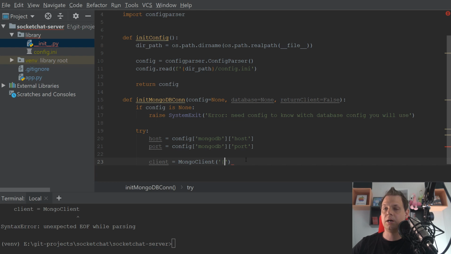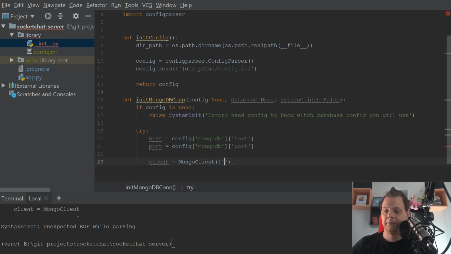Not for now. I know you can have authentication like a username and password, but I will not introduce this right now. But if you're familiar with Python, you can add this yourself. Of course I will think about that later.